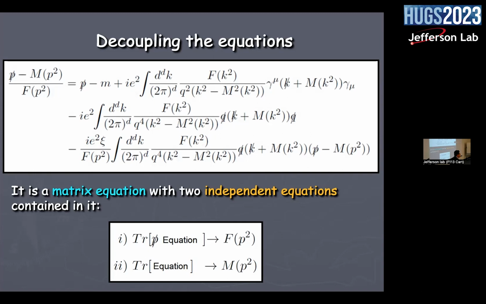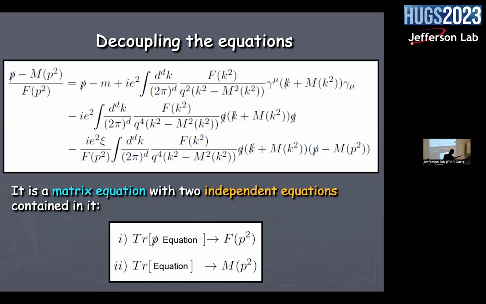So there are in fact 16 equations in this matrix equation, because it's 4 by 4 matrices on the left and right. The only good thing is that if you try to see all these 16 equations, you'll find that only 2 of them are independent of each other. All the rest are just multiplication of one with something to get this other one. Those are not independent. And you can decouple those 2 sets of equations by doing the following trick.